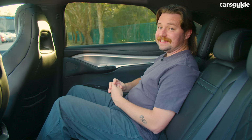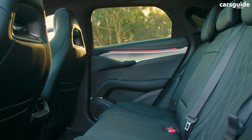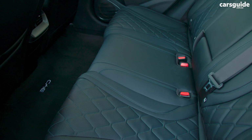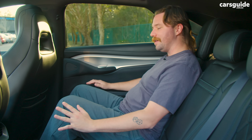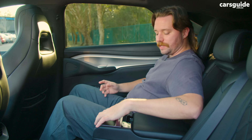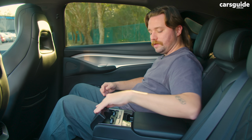All right, so I'm 180 centimeters and it is properly palatial even for me back here. I feel like I'm sitting in a full-sized SUV. There's so much knee room. I've got to properly move my feet forward to get under the seat in front of me. There's headroom deluxe. My shoulder is not going to touch the door. The armrests are in a nice comfy spot. Even this one here in the middle is at a nice height for me. So this little pop-out cup holder situation here, and it's even got its own little thin storage bit there.